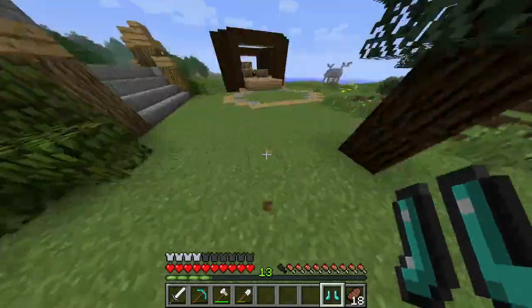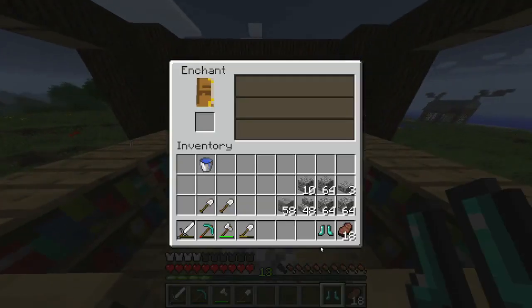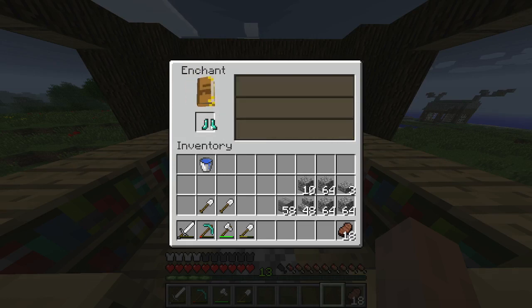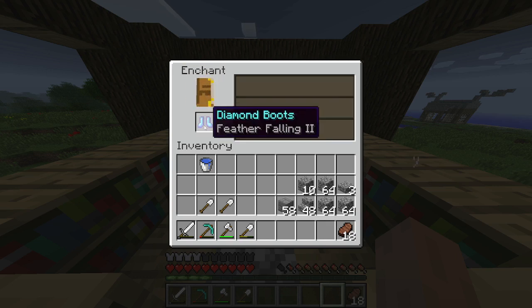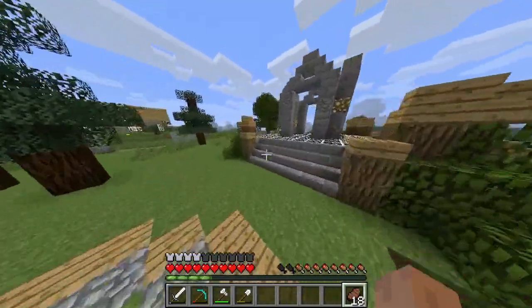And let me enchant these boots, and then we have a sign of the video to go up onto the sign of the video area. So let's get the, oh, there was the 13 right there. See if we can get another 13. Bang, feather falling 2. That is very good.